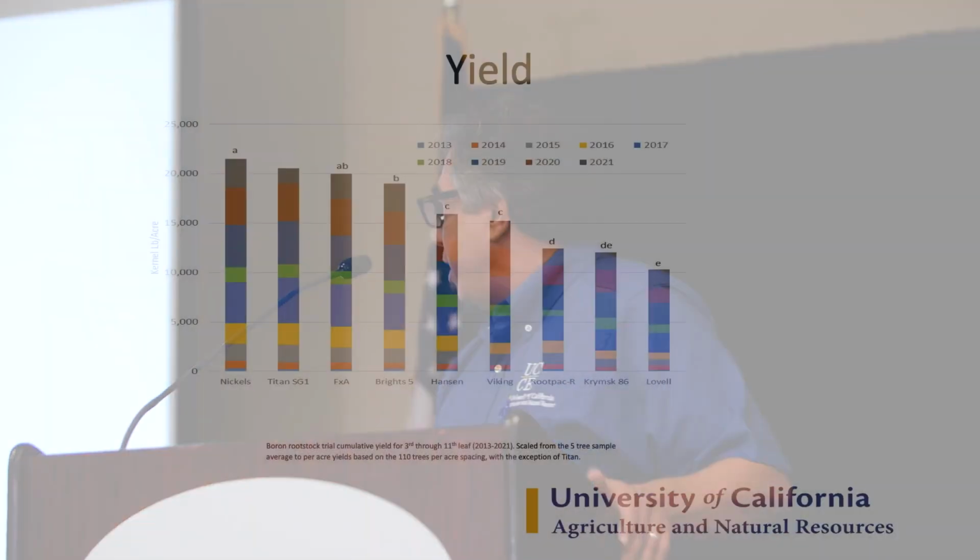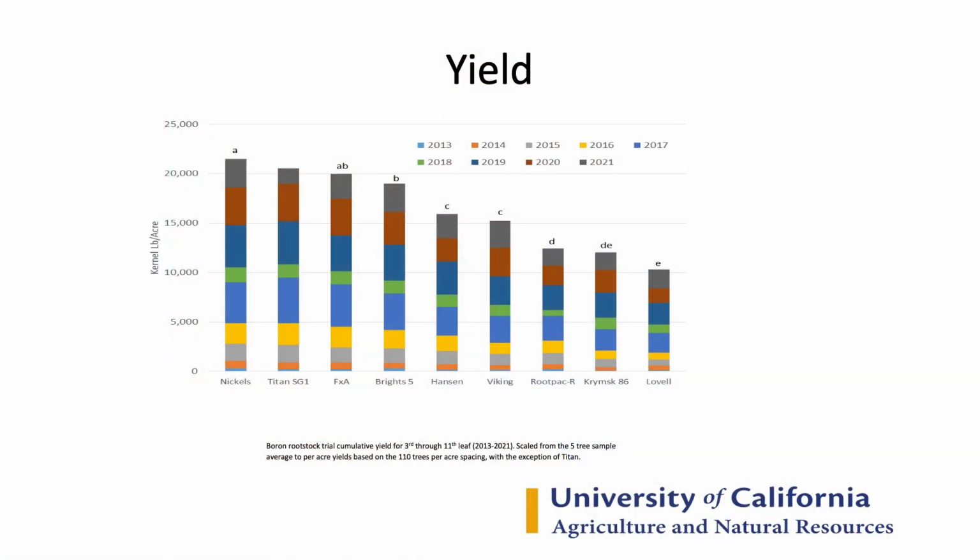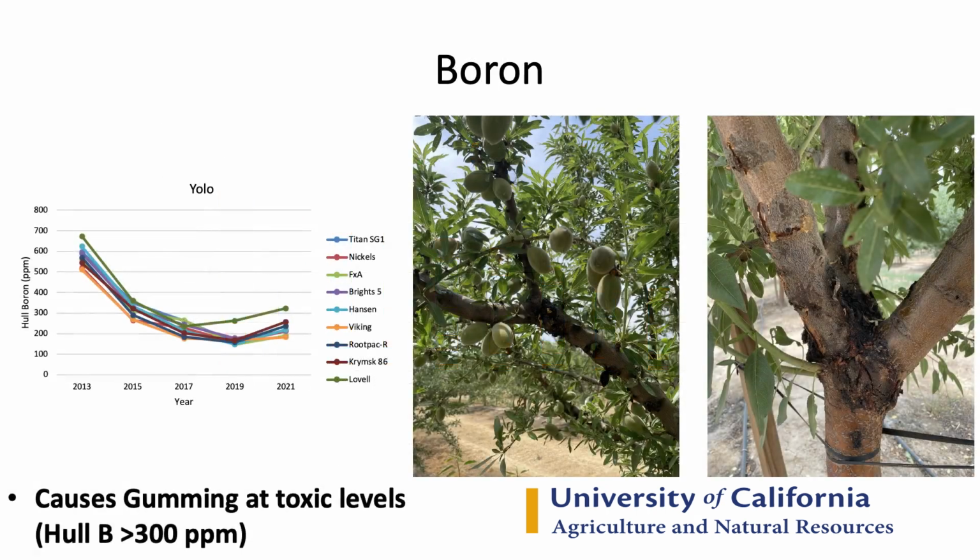At the end of the day, when we look at all those results, what really matters is what? The yields, correct? Because we grow for profit. And usually there are so many factors that go into yield, but if we have the perfect conditions, yield will be great. But under certain conditions such as boron, you can see here that the Lovell did poorly. Peach almond hybrids did much better, and the Viking. And I will show you later on why I'll use boron as an example for the resource.